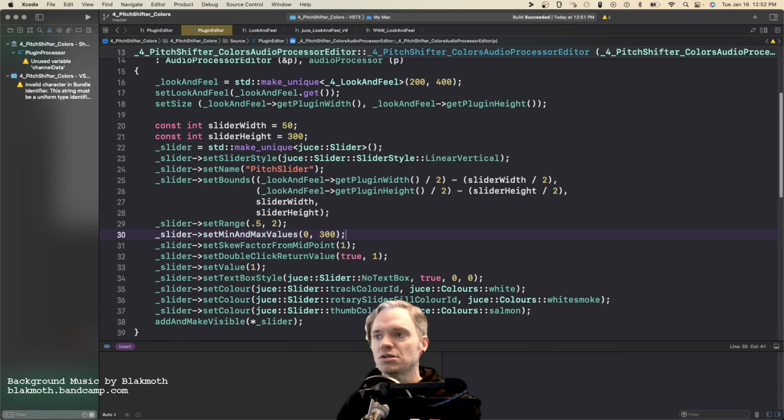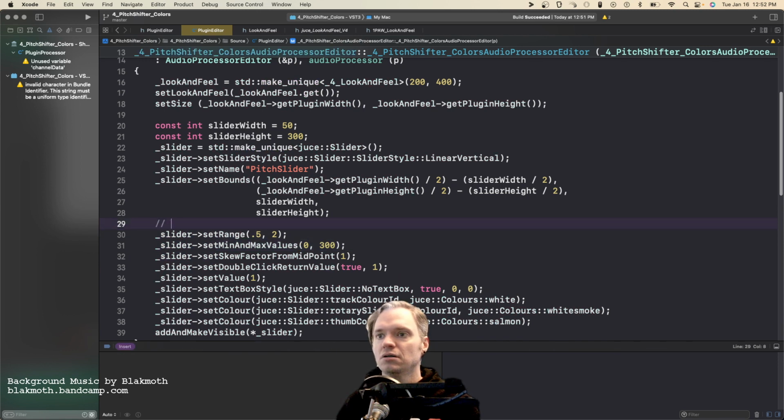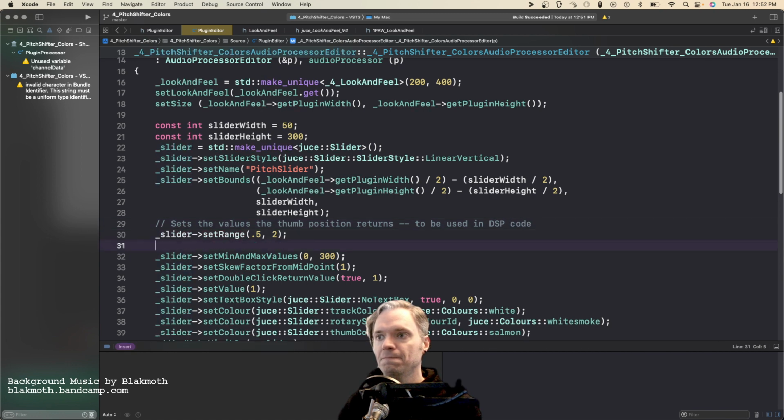Set range sets the values the thumb position returns to be used in DSP code, right?